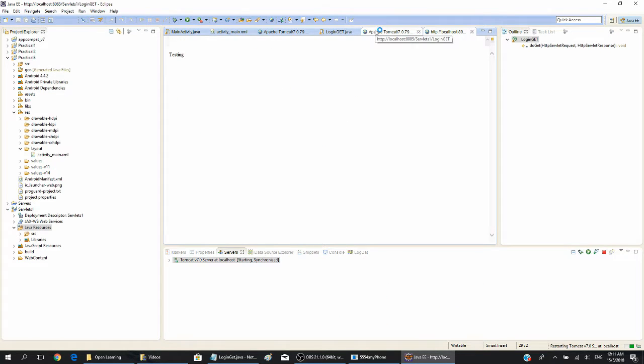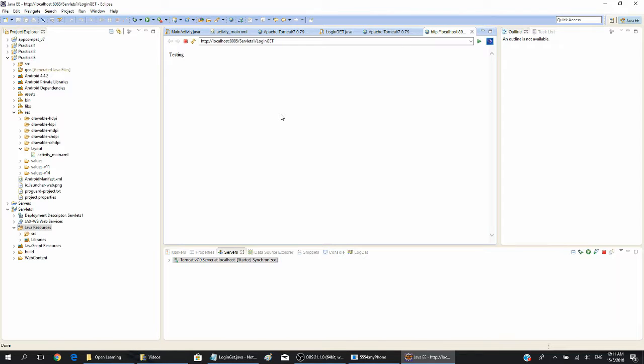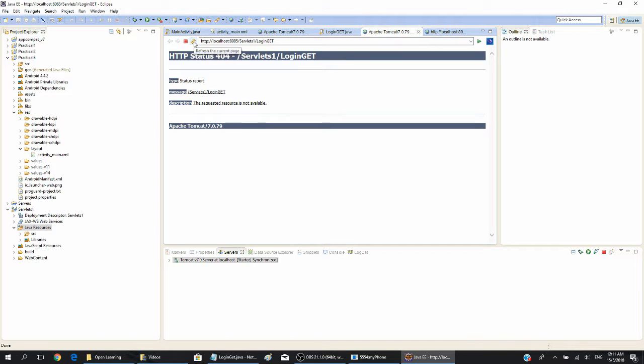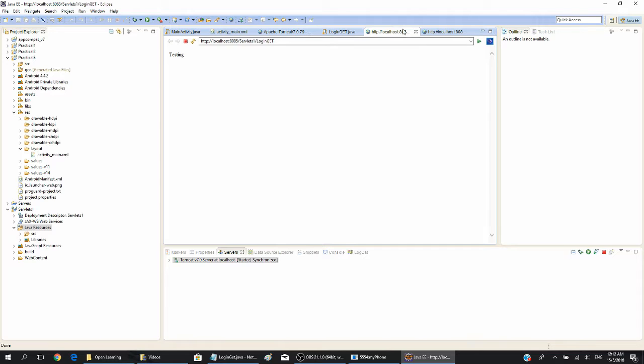So it will open up another service for me, and here you get to see testing being displayed when I run login get. For any older runs, if you try to refresh them right now, you can also see my new updated results.